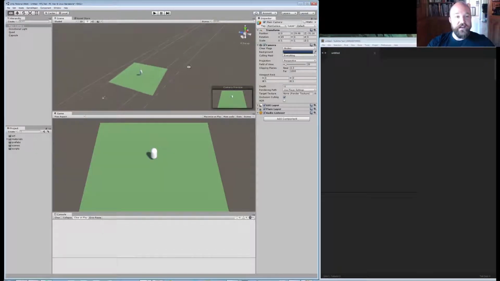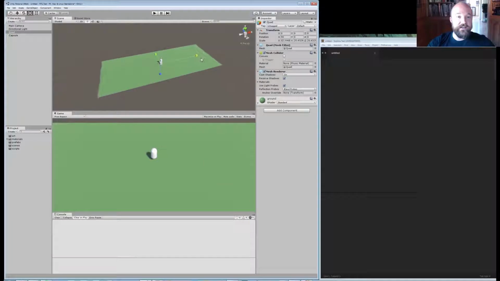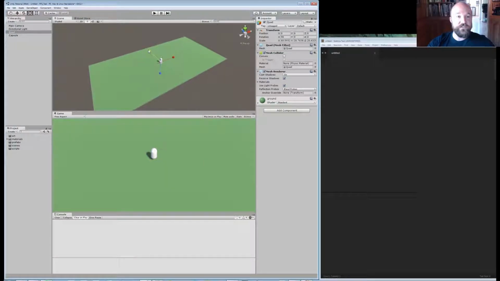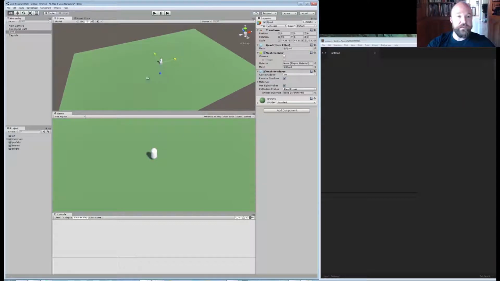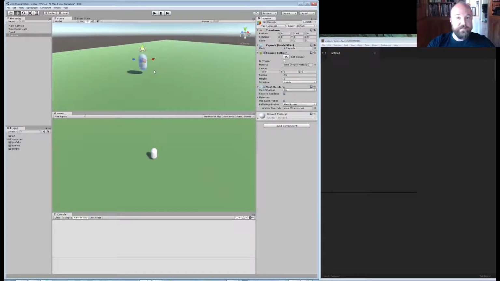Isometricifying our camera. All right, and I'm just going to scale this thing way out in that direction, and just for good measure, way out in this direction too. I mean, this little dude's going to be running all over the place, so let's make it easy for him. Okay, so that's up a little bit off the ground.